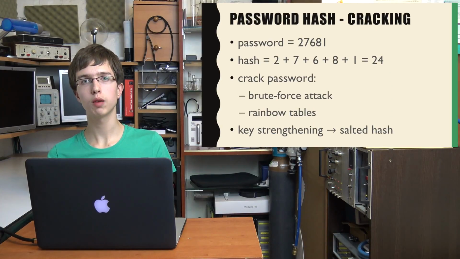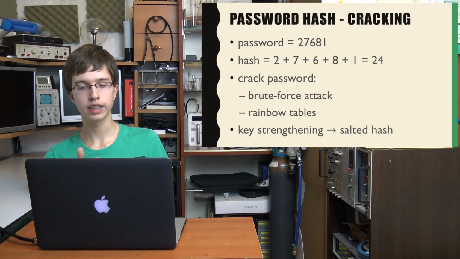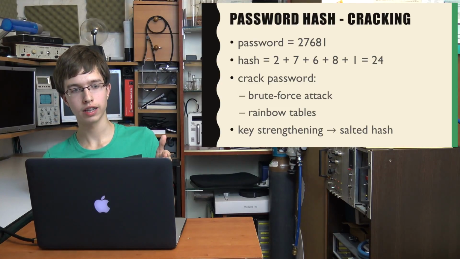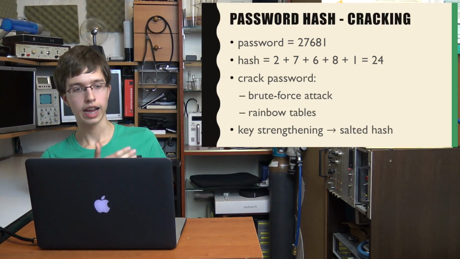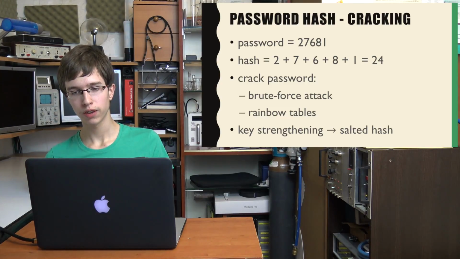Every password, when we type it in, for example, in login page of some web page or in our email, it gets its hash. Let's look at this simple example of some password and its hash. And in this case, assume that password can be only consisted of some digits, so not letters at all. And hash is in this case very simple one. It is sum of digits of its password, which is here 24. It is very bad hash, although it is simple, because it is very fast and too fast, so it can be very, very quickly cracked.